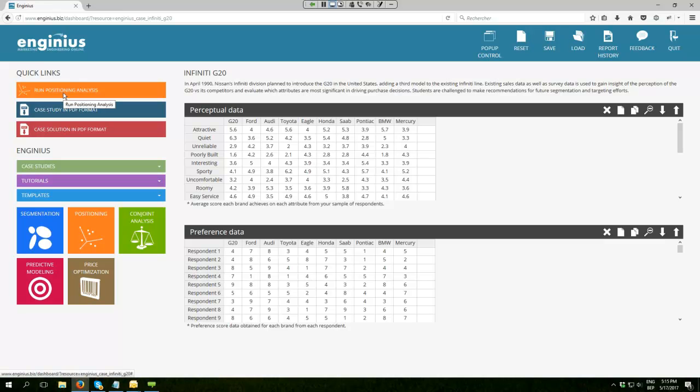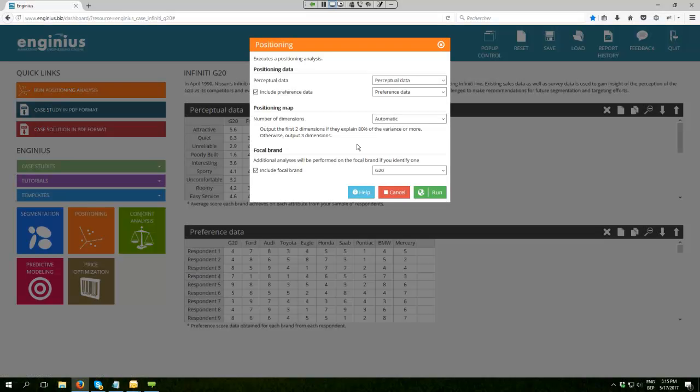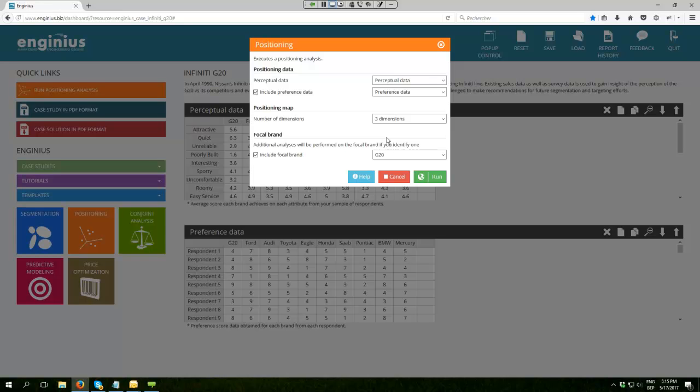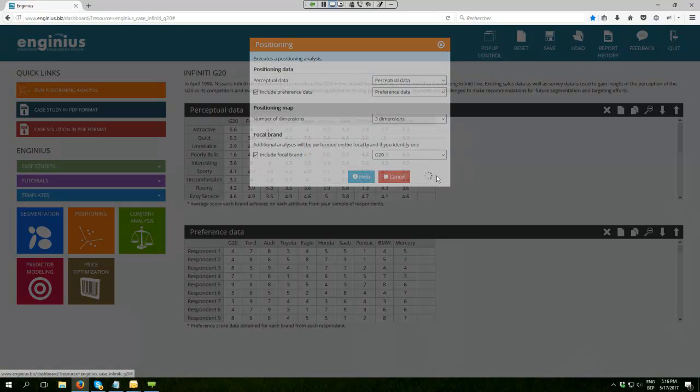If you'd like to launch a model, you run on Run Positioning Analysis, select the options you'd like. I'm going to keep pretty much all the default options. I'm going to just force a 3-dimensional map to show you one of the features you have. And then you click Run. Before clicking Run, you have to decide what kind of report you'd like to have. And you can have a report in PowerPoint format, Excel, Word, PDF, even downloading the data in a zip file format. I'm just going to keep a web page to keep things simple, and then you let it go.